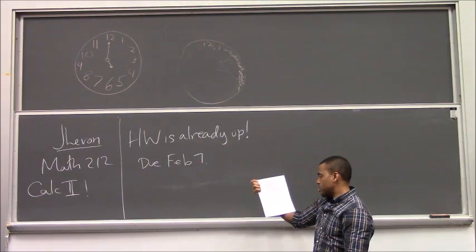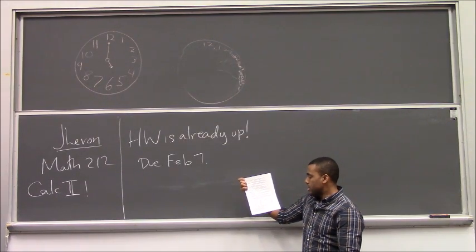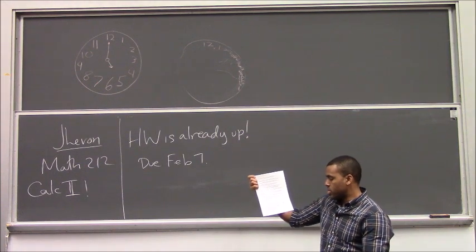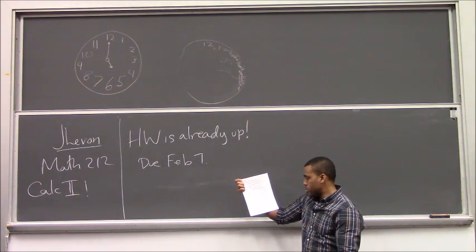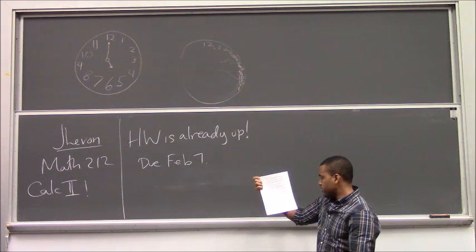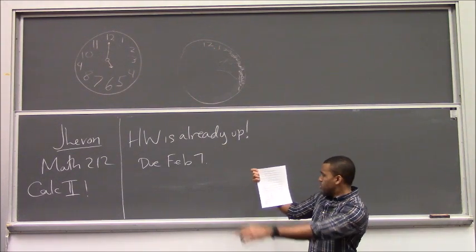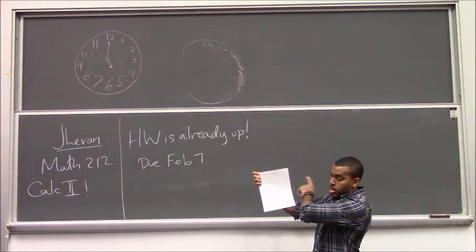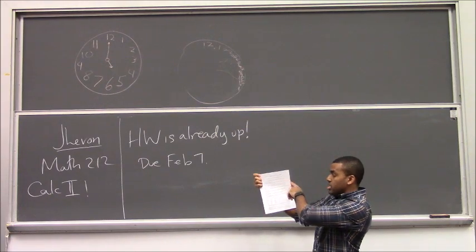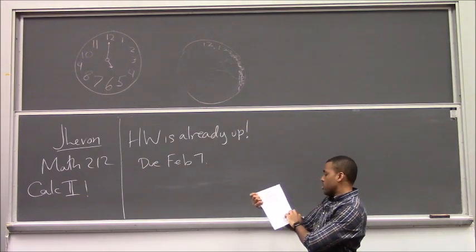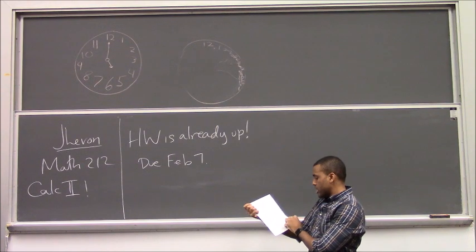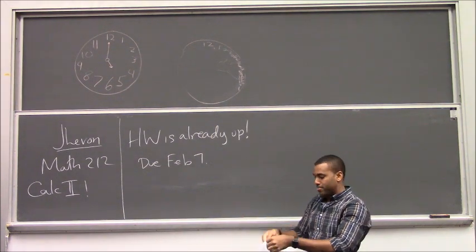In-class tests, there are going to be 2. They're going to be non-cumulative. Together they make up 40%, so 20% for each test. And the final is 40%. That is cumulative. And for you guys, I'm writing the final. For the other section, the department is writing the final. But in either case, I will be the one grading it. Moving on.